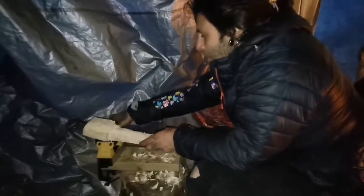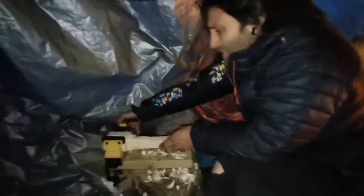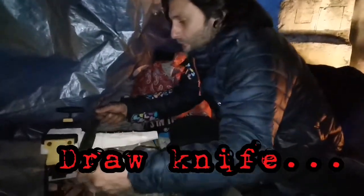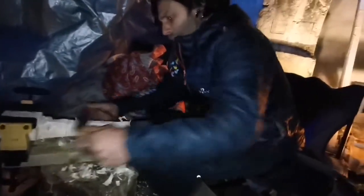And I'll basically just keep going round, starting to manipulate my shape. Again, there's loads of different ways you can use this. You can leave whatever you think you've got, but I do find that when these are sharp and when your timber's pinned down, they are really quite nice to use.